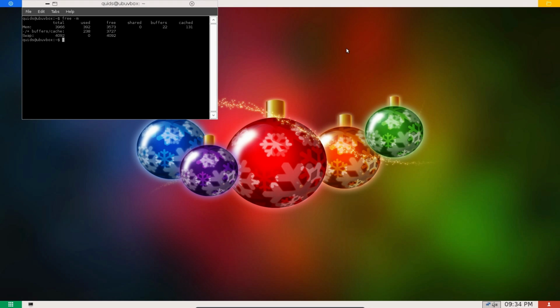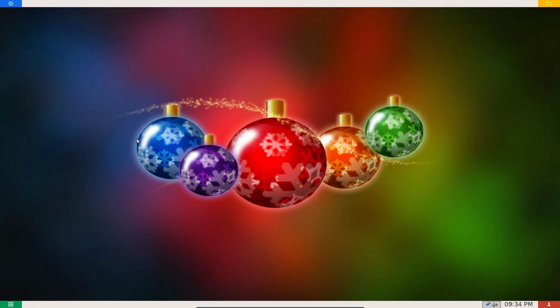Now to look at the version 15 beta desktop, and starting with the memory usage, we can see it's slightly higher at 390 meg of RAM. So you can see here this desktop has the four hot corners. On the top left-hand side, we have the settings menu. There is a search on the top right-hand side, but it doesn't seem to do anything though. If I just start typing, that doesn't do anything there.